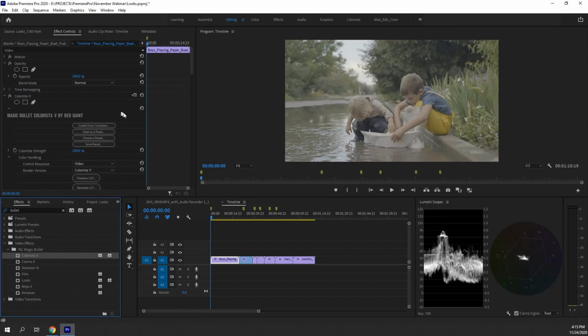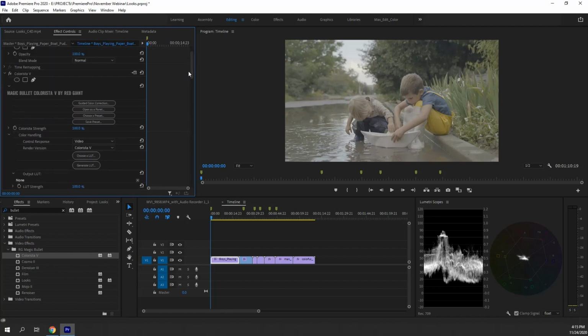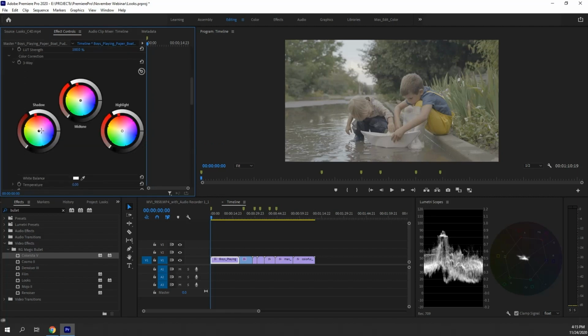Colorista brings streamlined professional color corrections directly into your editing timeline. There will be no need for you to leave your host app to grade your footage. Colorista gives you easy access to powerful and essential tools for color correcting and color grading your shot.